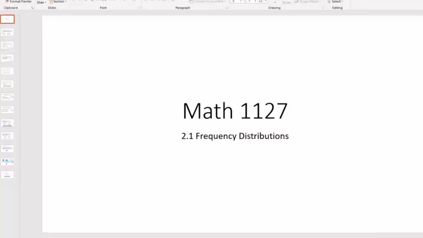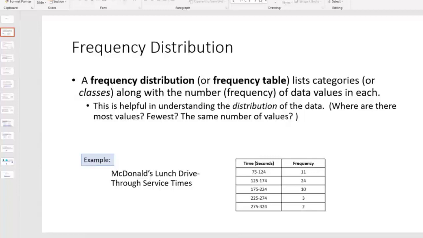This lesson is about frequency distributions, so let's just plow on into that. It does start to get into some mathematics. A frequency distribution, sometimes just called a frequency table, has categories of whatever was being measured, along with the number of times a data value fell into that category. This would be very similar to when you did tally marks in the past, and then we just count up those tally marks and see what the full frequency is.